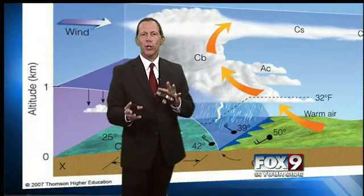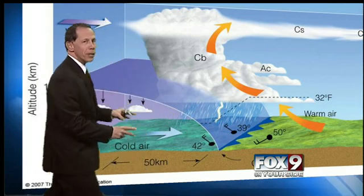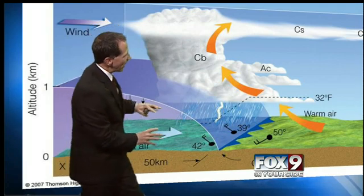This is the age-old question — what happens when cold air hits warm air? Well, it's a front, a cold front. When cold air comes in, because cold air is more dense than warm air, it is heavier and it comes in hugging the ground. It tends to bow like this when cold air is advancing.